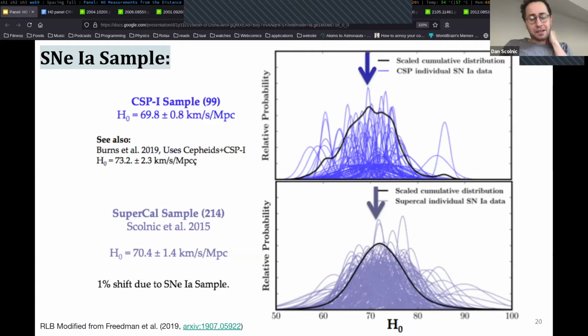Yeah, agreed. As you say, one thing I keep hearing is, let's just wait for LSST to come, and they're going to have their own new calibrator sample. And the problem is it won't. You get one calibrator supernova per year that's close enough to do these measurements. We've done what we can, and you're limited by the rate and our place in the universe. So you're stuck with what you got here.